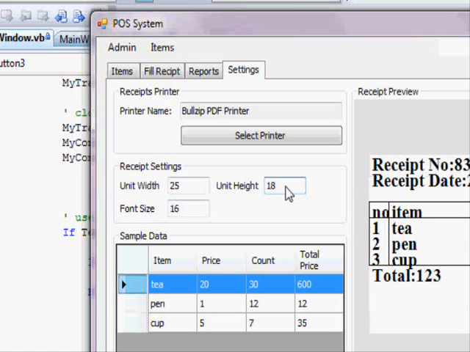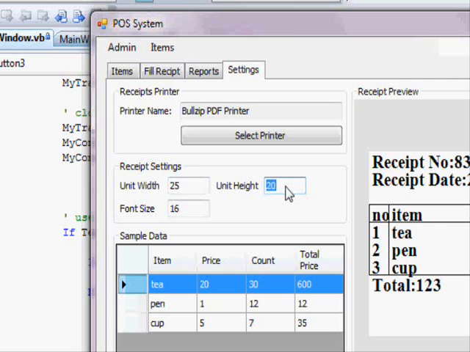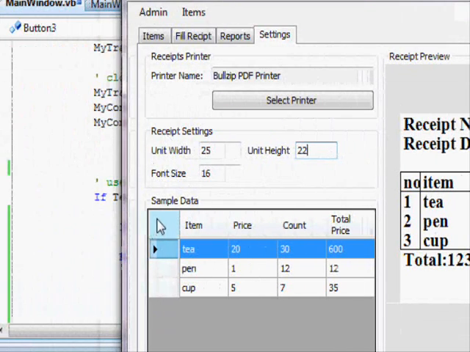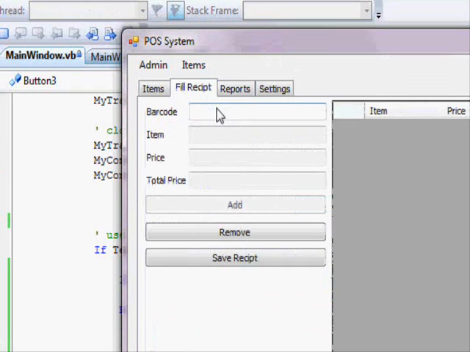Yeah, the height to 16, maybe 18, make it 20. Gosh, make it a 22. Okay, so now the size is very much bigger.